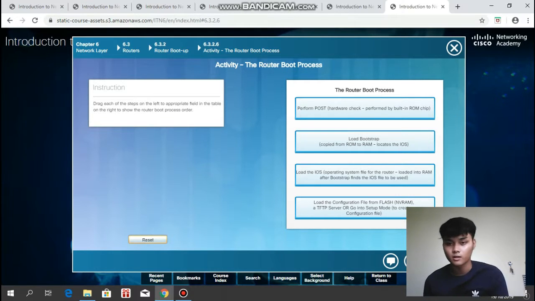I will read step 1 to step 4 for clarification. The router boot process: first, perform the POST hardware check, performed by the built-in ROM chip. Second, load the bootstrap, copied from ROM to RAM, which locates the IOS. Third, load the IOS, the operating system file for the router, into RAM after the bootstrap finds the IOS file to be used.